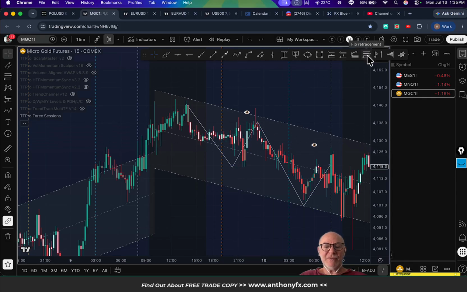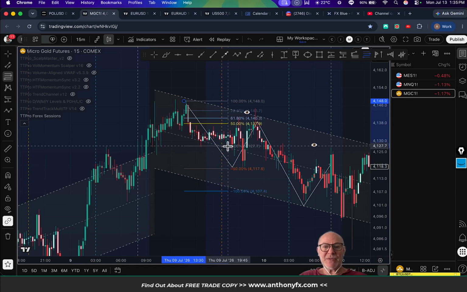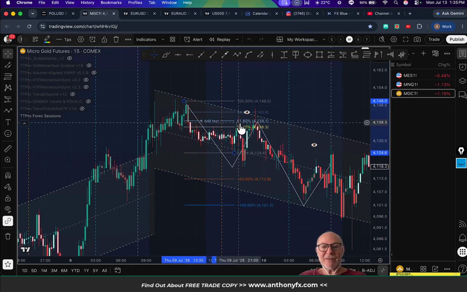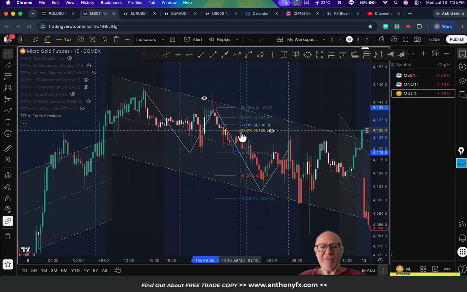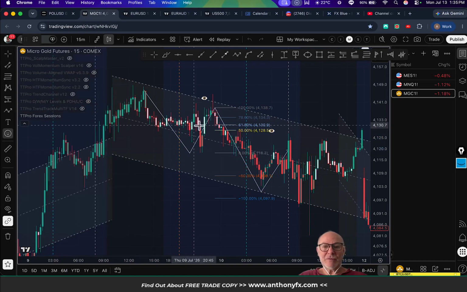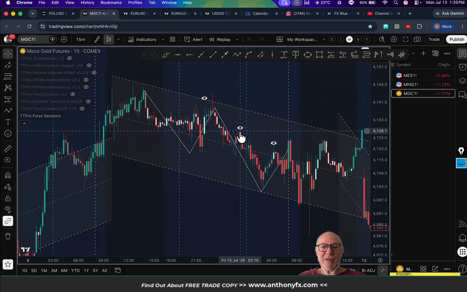I like to use the fib, but there's an easier way. You can use a fib, look, and just follow price with your fib. So follow these lows and then wait until you see it pull into the 50 to the 61.8. Okay, that's one thing you can do. Like even here, look, from the high. Well, take it from there. There's a pullback right there into the 50. Okay, so that's a possible short. Yeah, I mean, we could mark that up. There's nothing wrong with that right there. And that eyeball, well, the pullback was here. Okay, so that's what we're looking for. If it pulls back, we sell.